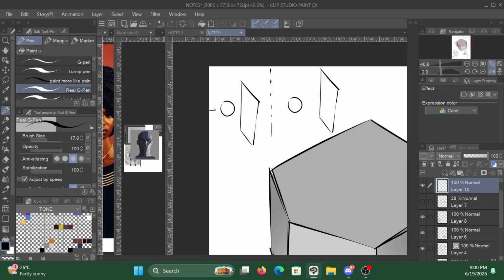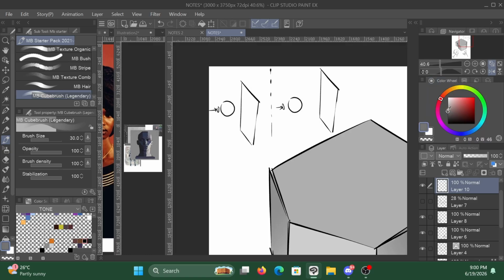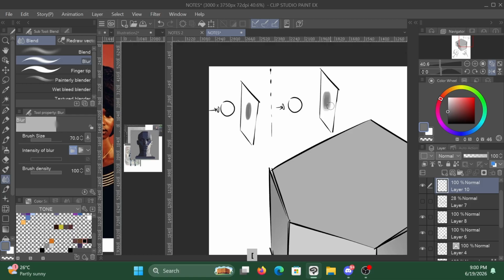Let's say our main light is attacking from this angle, right? The distance at which it's attacking matters because the closer it is, the sharper the shadow is gonna be. So let's say a light is hitting from that angle. You're gonna see a shadow like this, right? But the further away it is, the more blurry it's gonna be. And there's ways you can add blur to it. You can use this blur tool. You can add a blur like this, right?